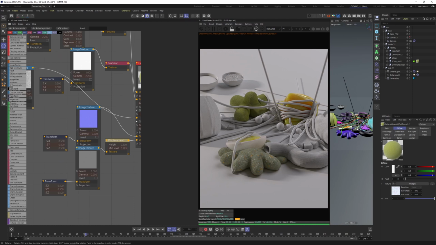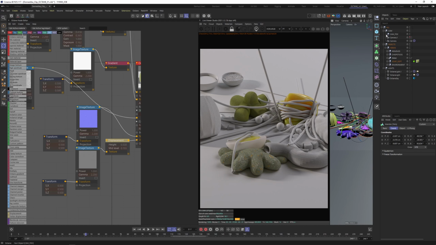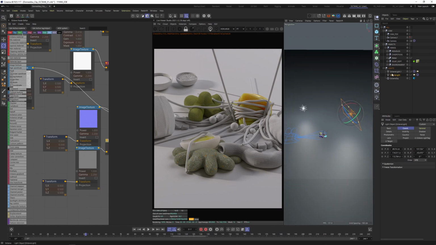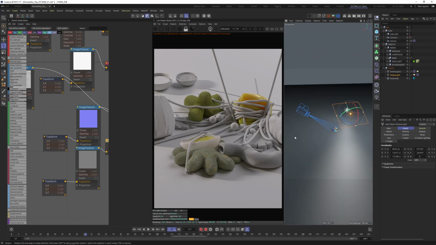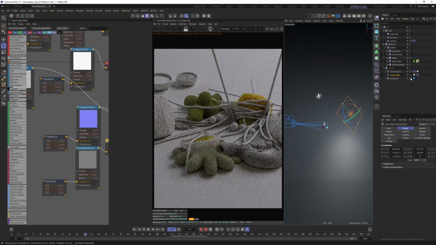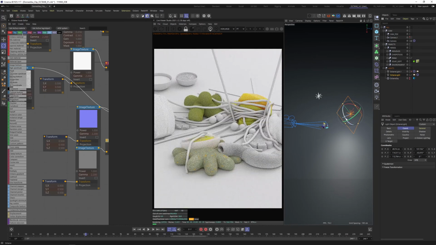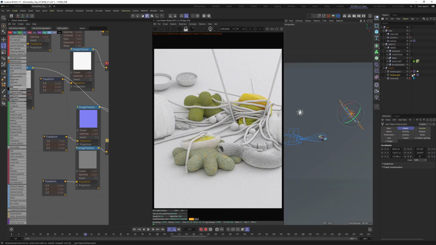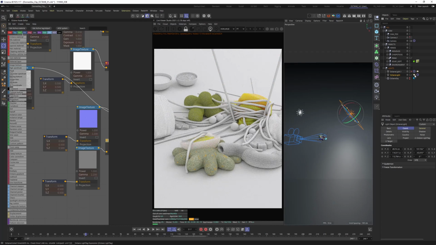Let's try to work on a material. Let's say this guy here, and actually before we work on that, I will keep the displacement in my head. We just perhaps have a quick look at our light setup. I tried to roughly recreate the settings from Redshift. So I have a very big softbox from the right side, and let's make the lights off so you can see what's happening. And that's also a bit weird. Why is it so bright when it looks like there's nearly no difference?